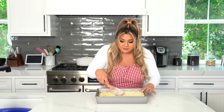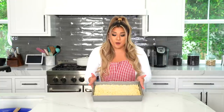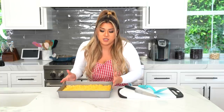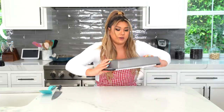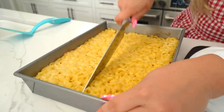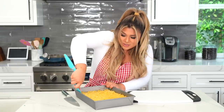We're taking this one step further. Pour all the mac and cheese into your greased casserole dish — I've preheated my oven to 350°F. Level it all off so it's nice and flat; you want it to be pretty dense, so press down and make sure it's one flat layer. Place the pan in the oven for 30 to 40 minutes, then let it cool to room temperature and stick it in the fridge for four hours to overnight. We want it to completely harden and solidify. With cooking show magic, we now have cold solidified mac and cheese. I've got oil heating at 350°F. To remove it, put a cutting board on top and flip it over.